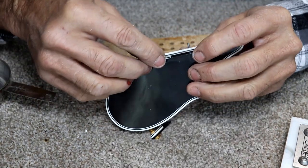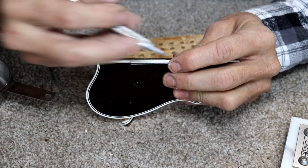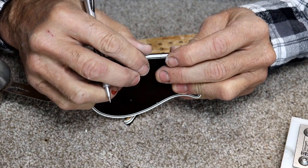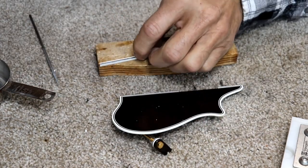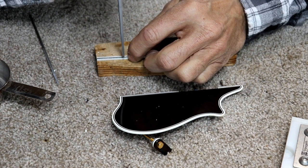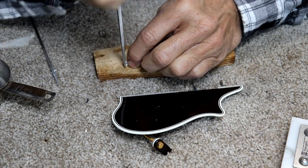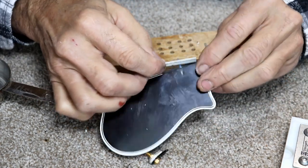And then I have to cut it to length, and this is the precise cut. This is the cut that matters. And always, as I always do, cut it long and sneak up on it. So I marked it long, and I'm even going to cut it longer than that, because you never know how something's going to cut. It might break.